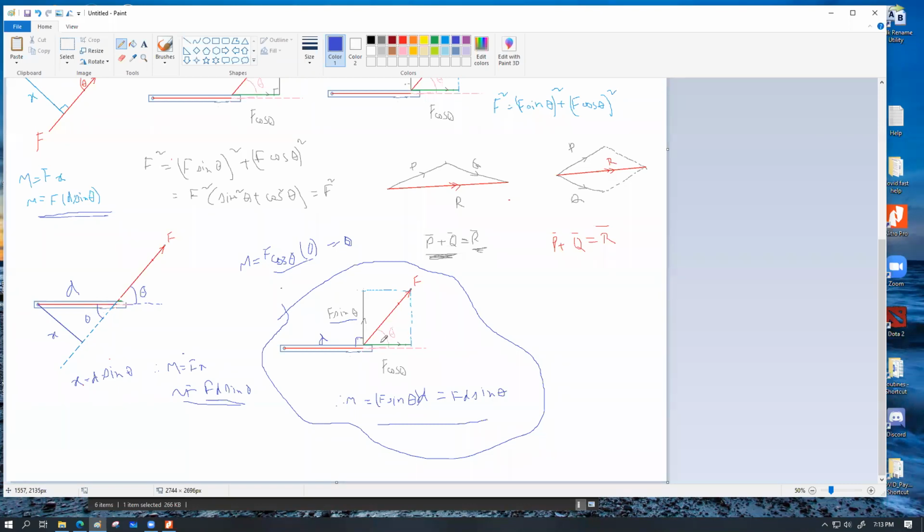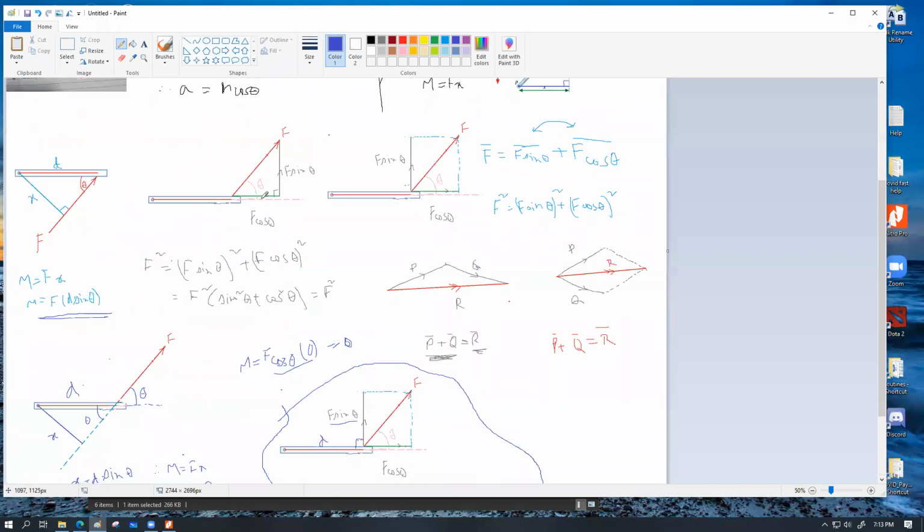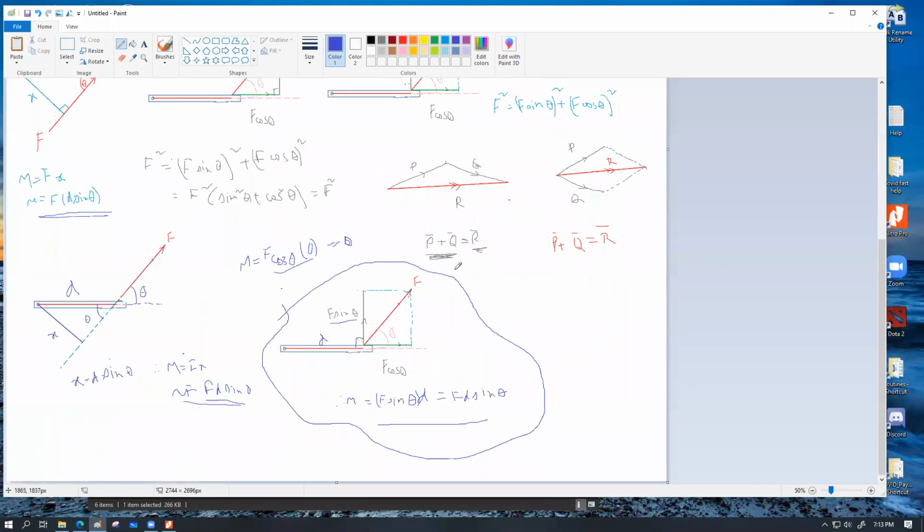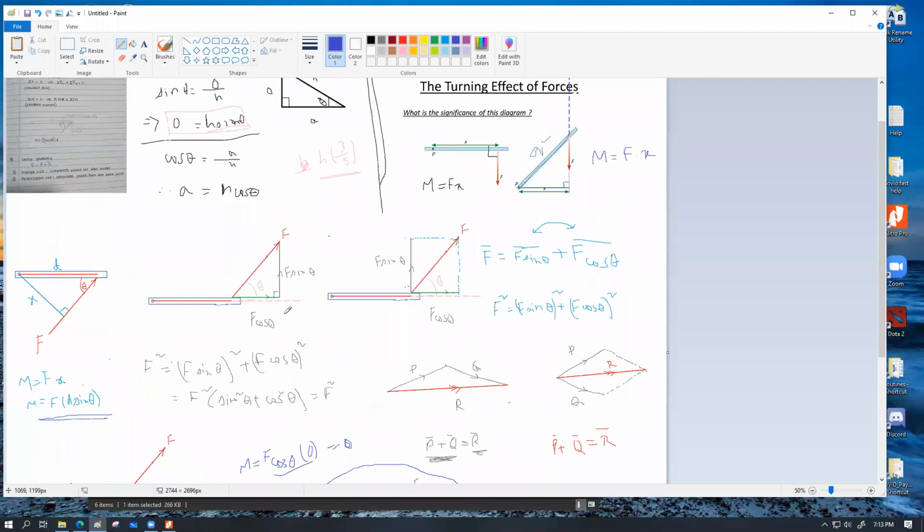drawing for this figure. I mean, here I have shown you F cos theta, F sin theta, but if you are only given this much figure, let's say where these components are not drawn for you, you're only given this much figure. And from this figure also, you can very easily calculate the moment. Let's say in this case, the D is also provided to you. So you can very well say that the moment produced by this F force would be FD sin theta.